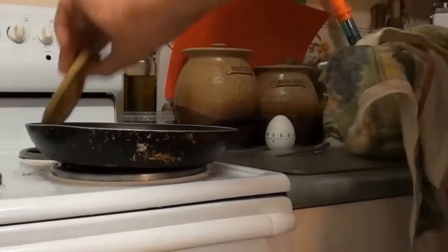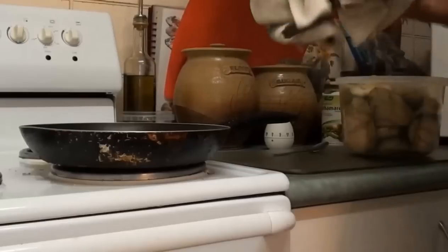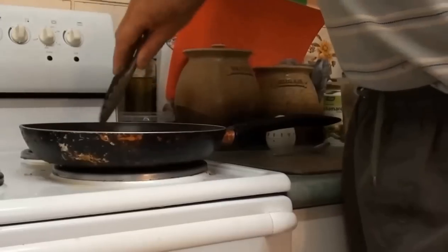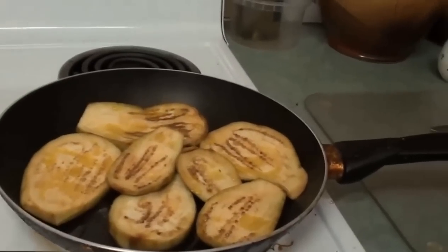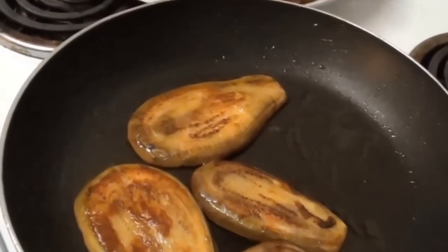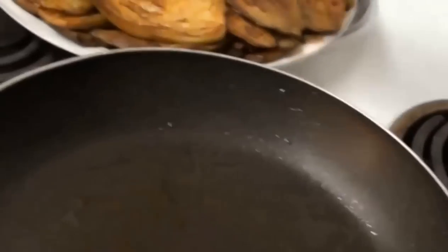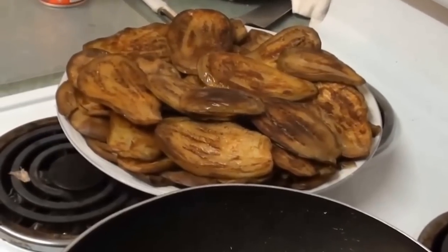Put a good layer in the fry pan. When you get a good layer in the fry pan, just put another drizzle of olive oil over the top of them. So you just want to get a covering of olive oil over all of them. The eggplants will soak up all that olive oil, and it'll probably take a little bit more. As you can see, I've got my fry pan pretty full. The last pan of eggplant to come out. They're all looking fantastic. So what I'm going to do is let these cool down, and then I'll show you how I freeze them.